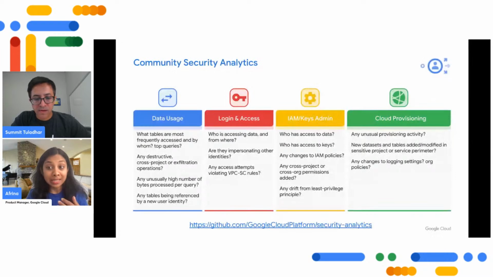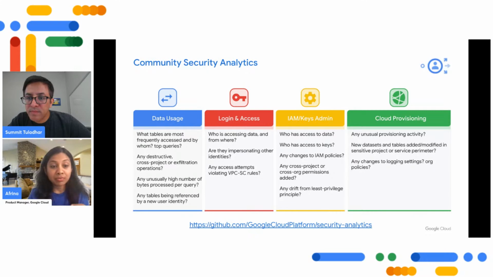These may assist detection engineers, threat hunters, and data governance analysts. If you have all the audit logs collected or data usage logs, here are the top queries that we have the repository built to help answer. For example, when it comes to data usage, if you want to know what tables are most frequently accessed by whom, this is oftentimes one of the top queries run for generating compliance reports. Then if you want to know the highest number of API usage, like which user has an unusual API usage, that's easy to filter out.